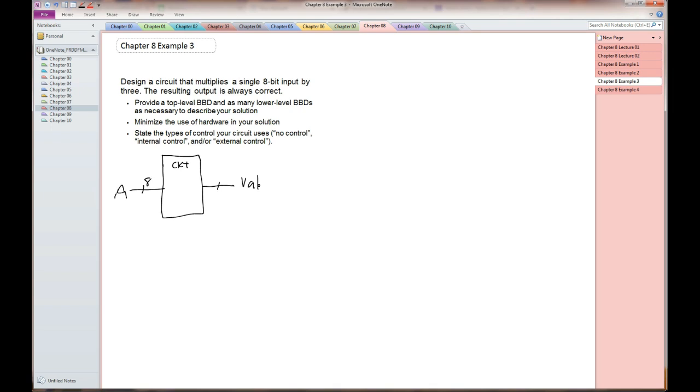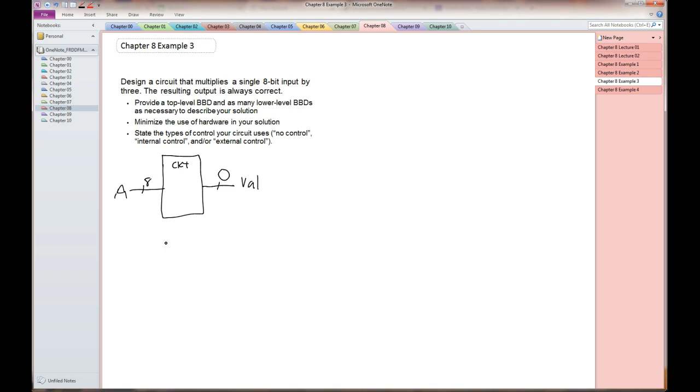The notion here is how wide this is going to be. And this is very much the same as the last problem. If I add two 8-bit numbers, it's the same thing as multiplying by 2. This problem specifies a multiply by 3, which means I don't know how to multiply in digital design. So what I'm going to do is add that input value 3 times. If I add two 8-bit numbers, it could be a 9-bit number. If I add another value, it could be a 10-bit number.